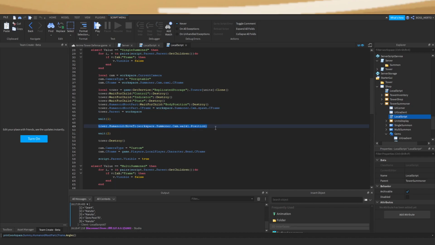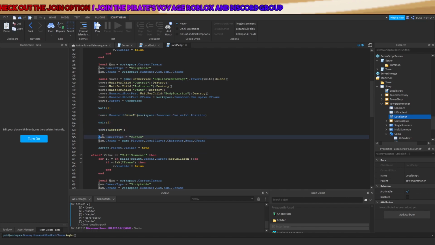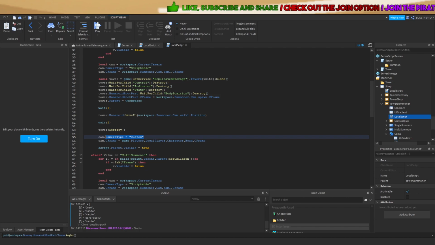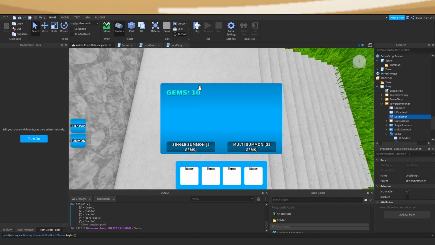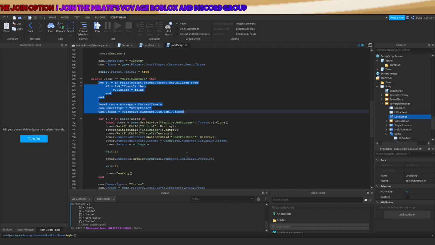That happens right here, and then after 2 seconds the tower is being destroyed and the camera is being reverted to its default state. So we are setting the camera type to custom and the CFrame to the player's head, and then we are making the summoner frame visible again. And the same thing happens in this multi-summon thing, so both things are the same.